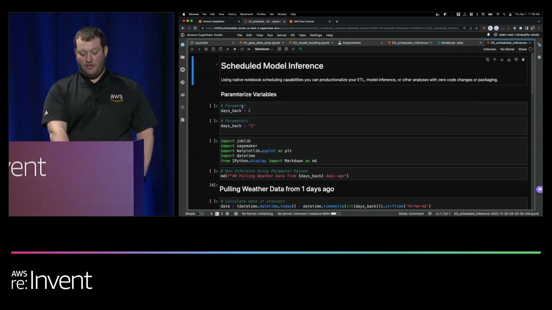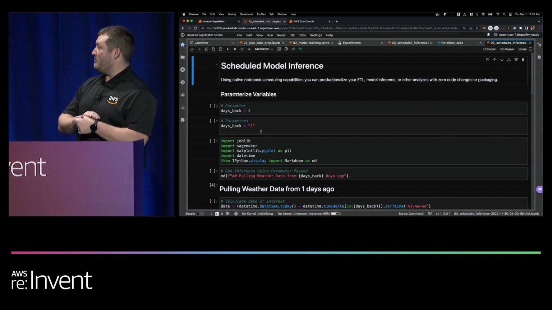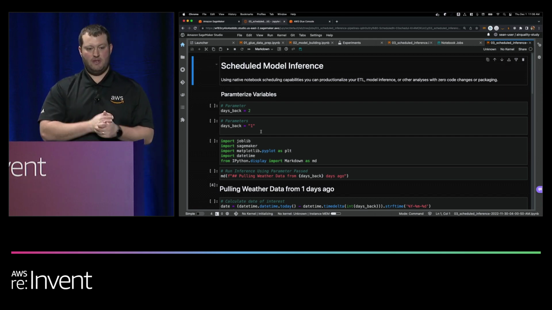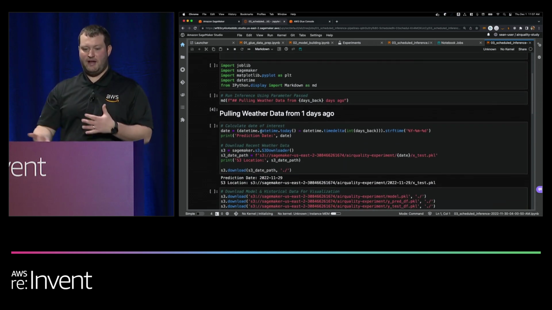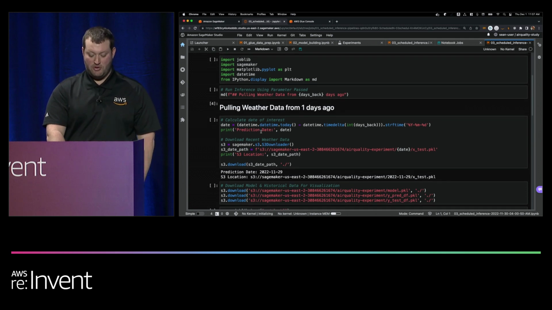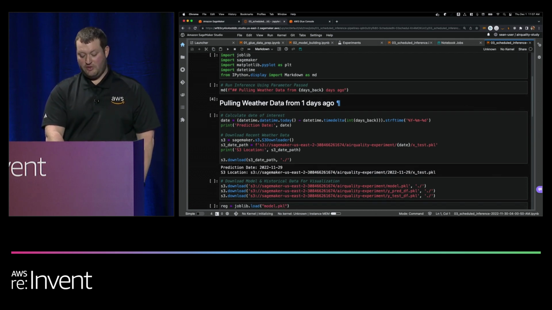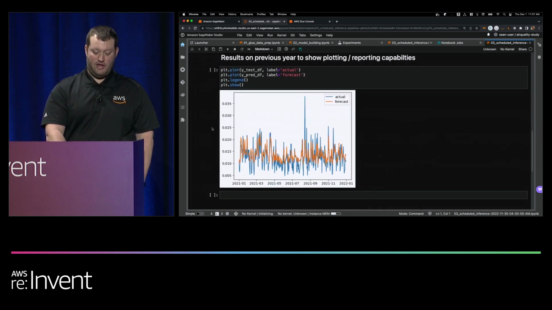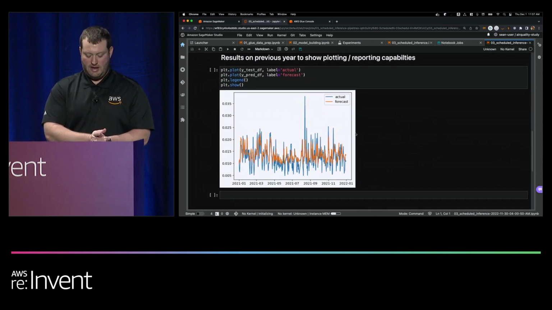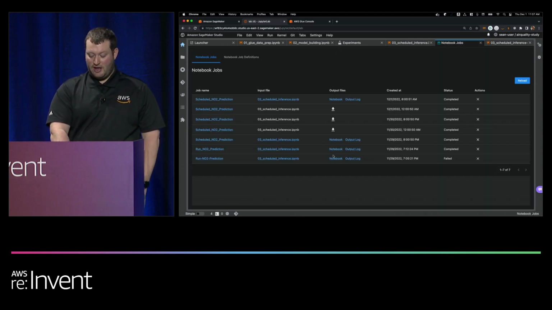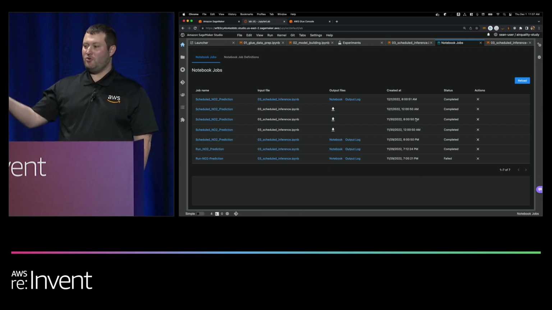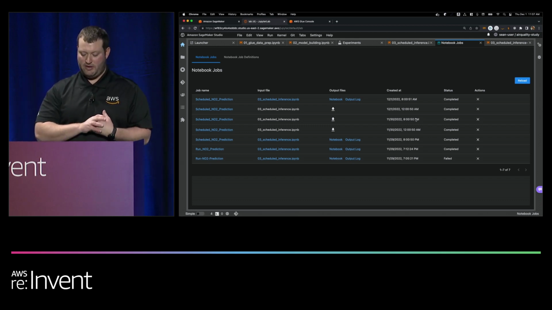We can see that our cell that had the days back parameter is then followed by the injected days back parameter that we specified as part of our job. So you can do this in a way that allows you to modularize your notebook and modify them with the parameters that you need to modify. You can see that it rendered that we're pulling the weather data from 1 day ago now, and it also has the ability to store your plotted analyses. Lastly, if you have a failed job, you can view the notebook directly from here too. It'll show you where it failed, just as you would expect for an easy debugging experience.